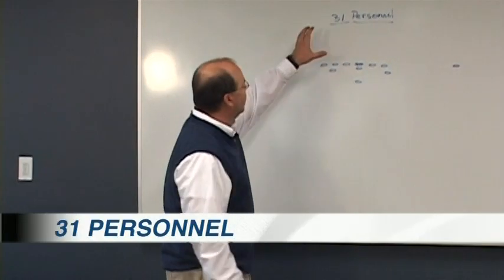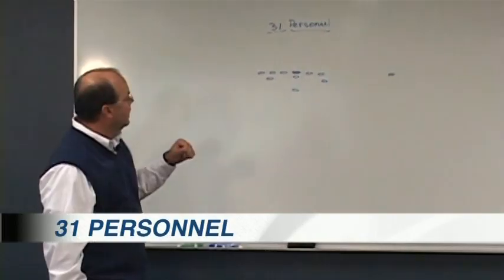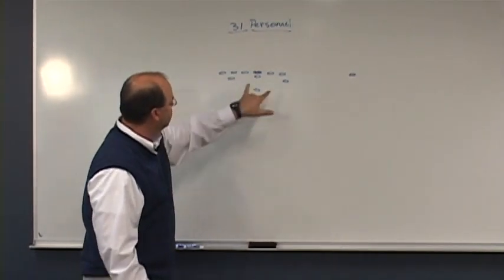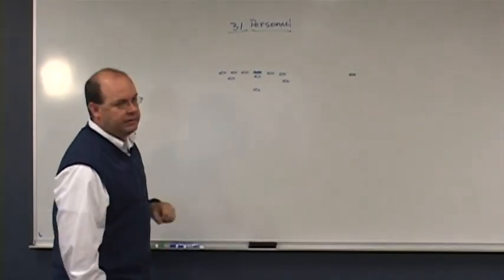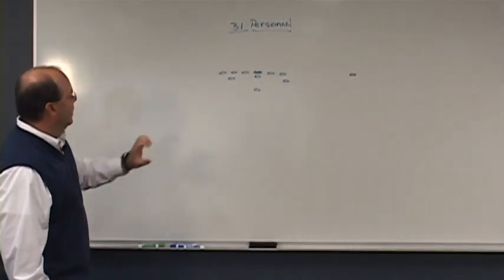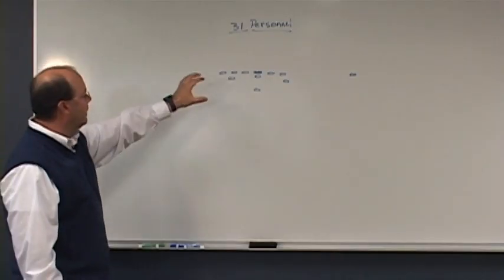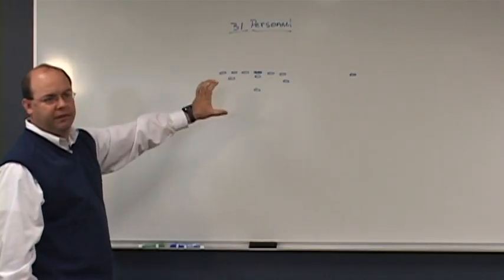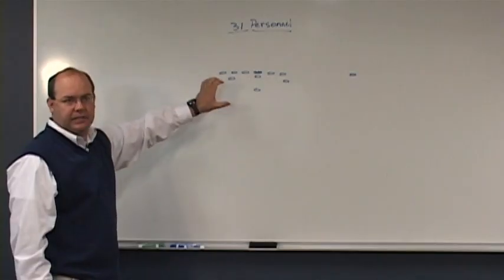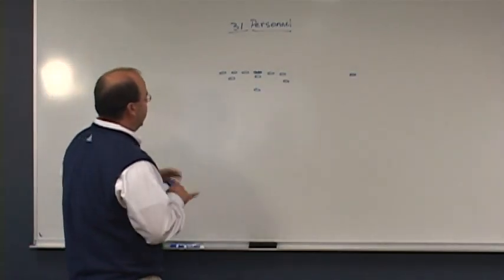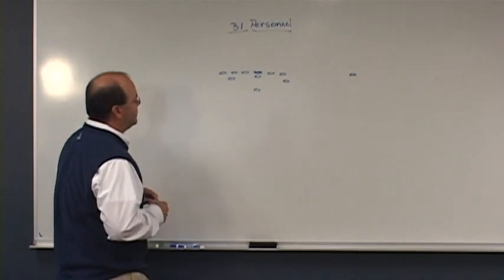All right, now we'll get into our 31 personnel groupings. Again, 31 personnel is 3 backs with the 2 slots in the fullback and our 1 tight end in the game. And we're going to talk about 2 specific formations that we get in out of this that are our 2 favorites that we'll run our outside veer out of and some different things. And again, we're trying to outnumber the defense and put them in a bad spot.